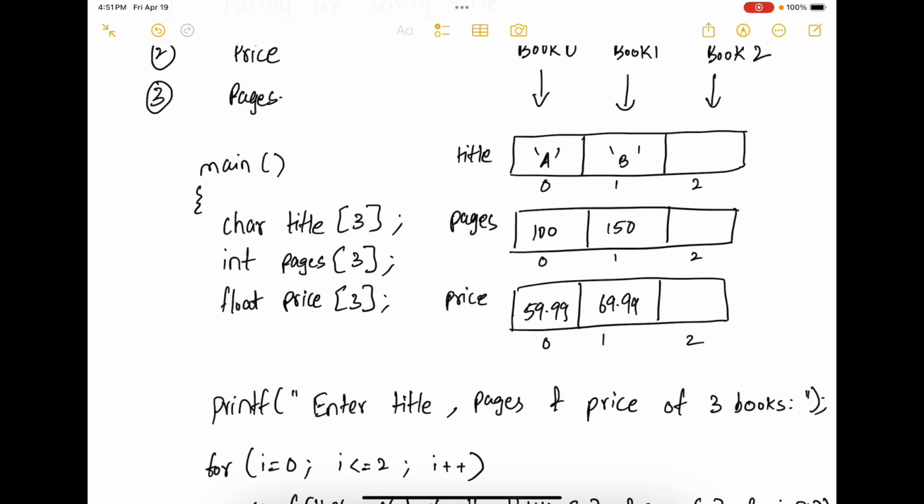Book C or book 2 when i is 2, pages let's say 75 and price is 39.99. So if I want to get information for book 0, I can print all the array values for index 0. For book 1, I can print all the array values for index 1 and similarly for book 2.